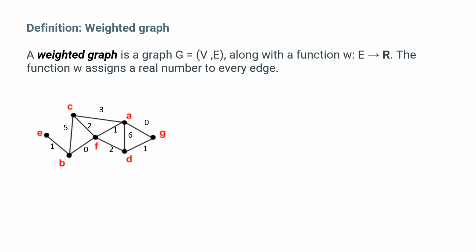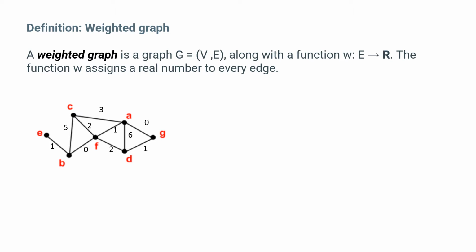So if we're going to have edges that have different numbers associated with them, then we don't have the same kind of graph as what we've been working with up until now. So instead of just a regular graph with just vertices and edges, now we have these weights along these edges. So this would be called a weighted graph. So here's the definition of weighted graph. A weighted graph is a graph G that is made up by the two sets that include the vertices and the set that includes the edges.